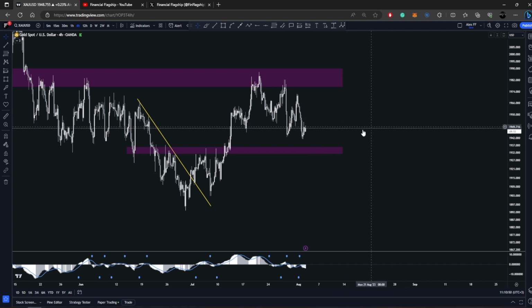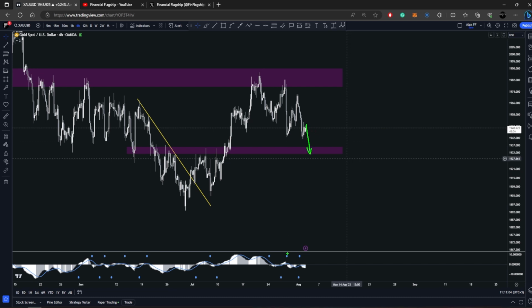Right now, the way this is looking here, I don't like the momentum in it. I would have liked to see something more impulsive, then followed by a pullback, and if that happened, then this would be our trade. But for me, I prefer to be on the safe side, and I will wait for the price to drop one more time.